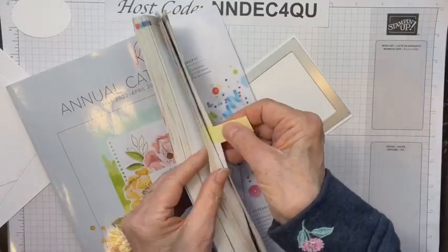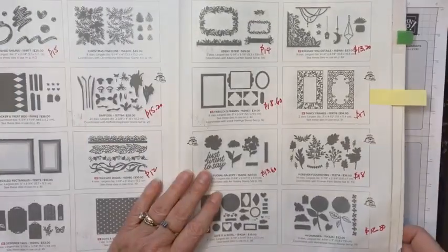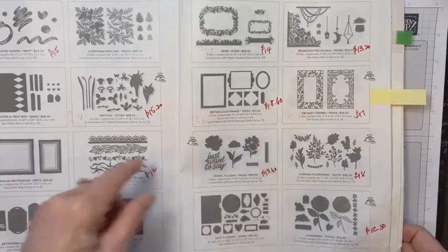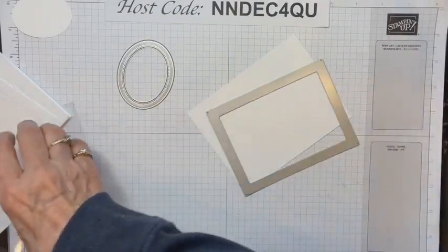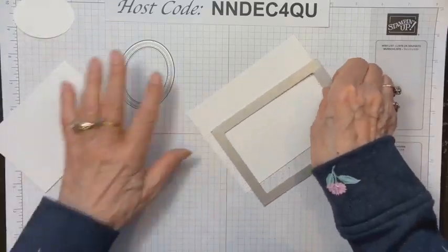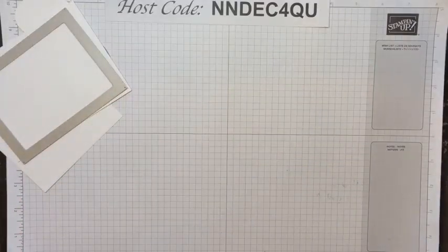Okay, so these dies, I just want to show you where they are. They're on page 171 of our catalog, and they're right here. They were $31, and now they're $18.60. So if you think you would enjoy having these in your collection, it's a perfect time to get them. Okay, let's go ahead and cut these out. I just want to show you how they work so you actually see it in action.